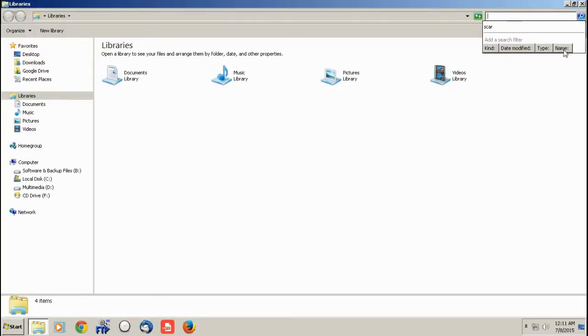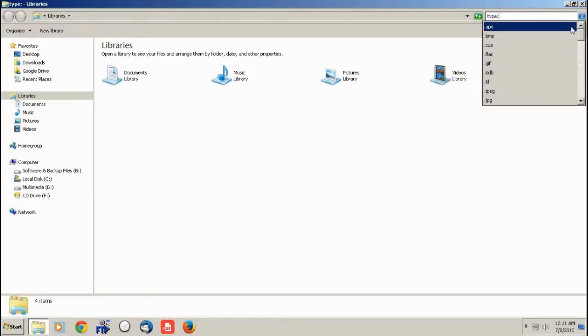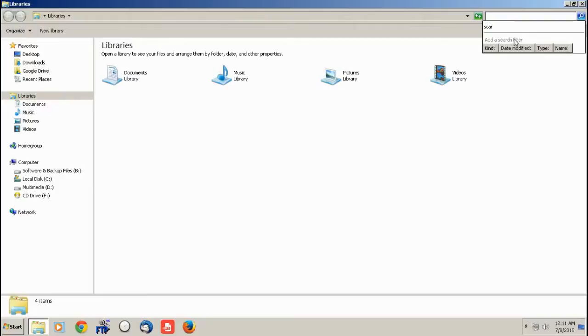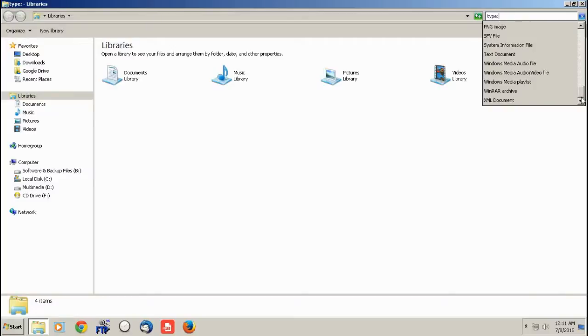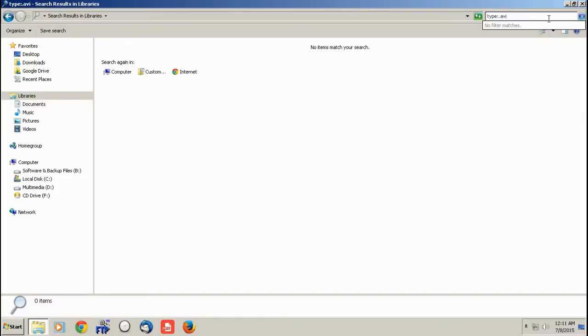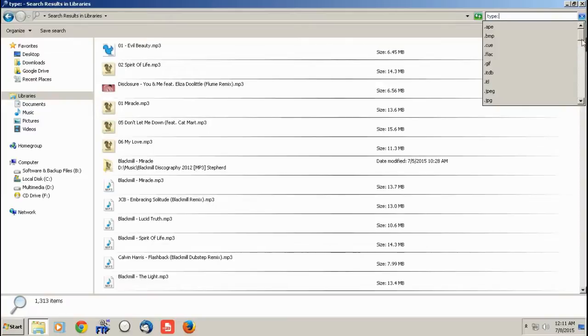There's an option here, I know there is, where you can basically search up the size of the file that you're looking for. I know it's something simple that I'm just overlooking here, but anyway, we'll just go by type, and we'll look up a file that would typically be rather large, like an .avi or something like that. So I'll do an .avi, see if anything comes up. No.